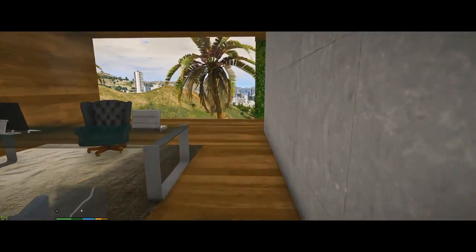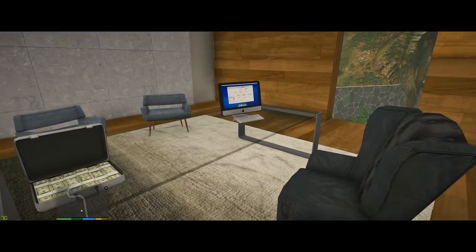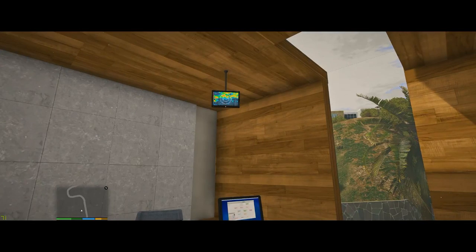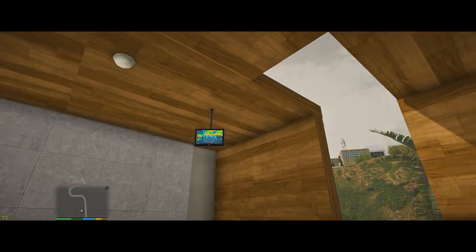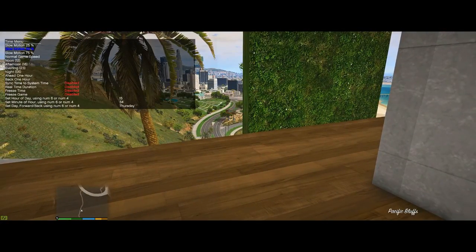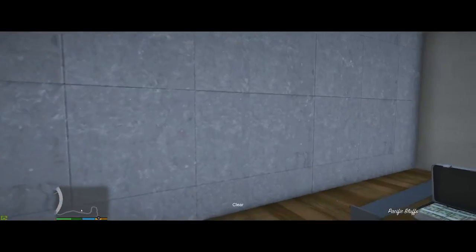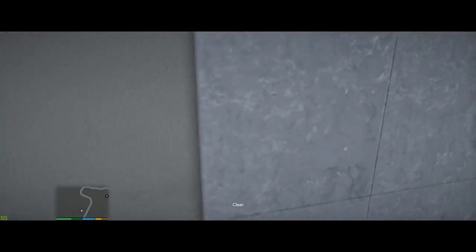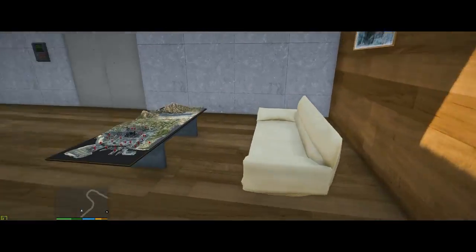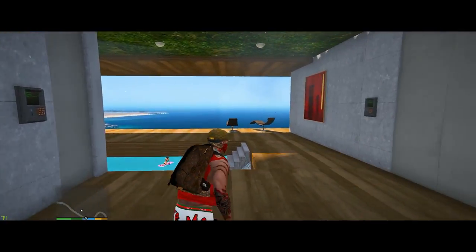It also has a door. If you walk up to the doors, they will slide open, and we will be inside of our office. We have a suitcase full of money, and we have a laptop on the desk with a TV in the sky. It's like a little radar TV showing us what's around us. Let me go ahead and make the weather clear. Right, so inside here will be our office. We got two doors that we can exit out of on each side. They both slide open. Okay. All right. So that's pretty much it right there.